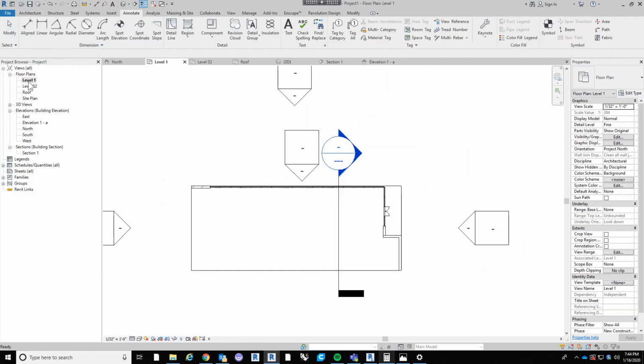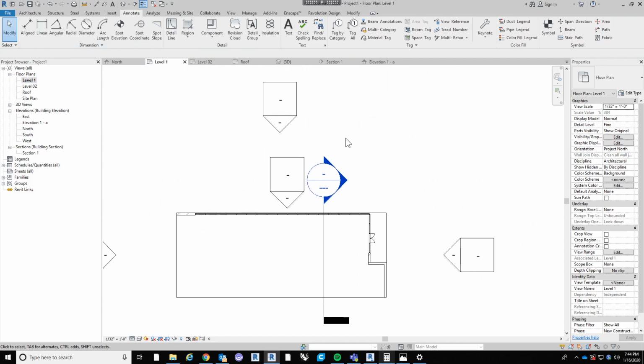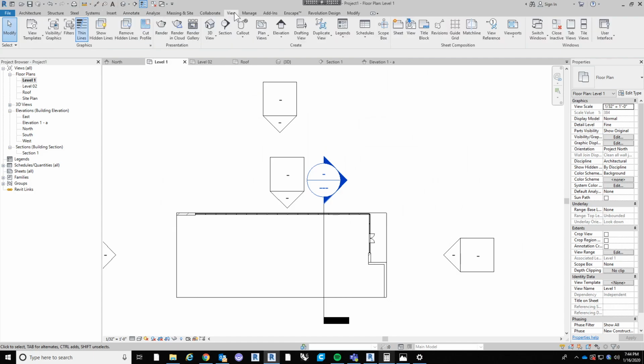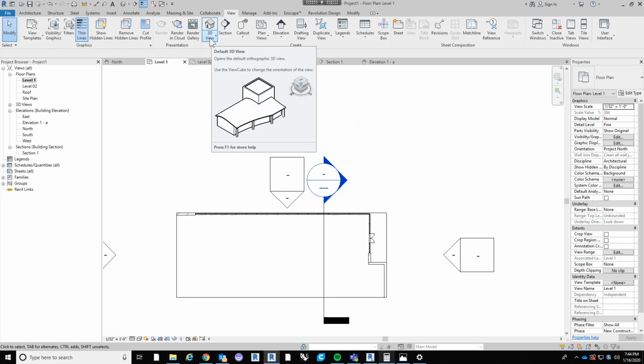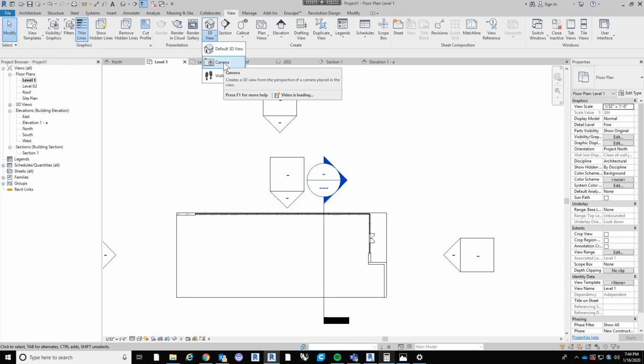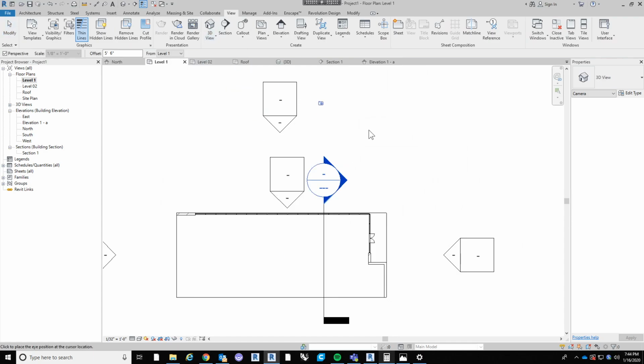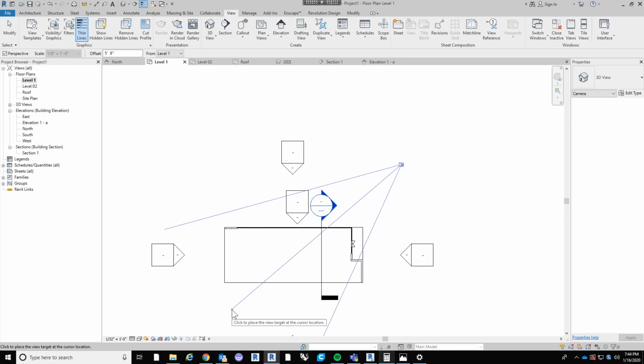All right, two more things. Perspective. Setting up perspectives is actually like taking a picture, literally. Under View, if you go to the drop down of the 3D view, the house icon, it's a camera tool. So if you click that, you want to click wherever you want that perspective to be originated from. So you click that, and then you drag it.